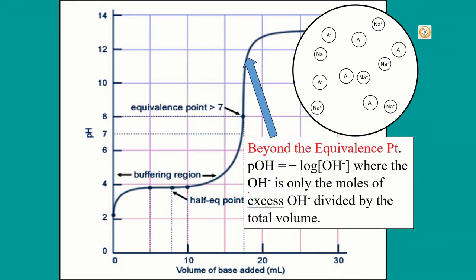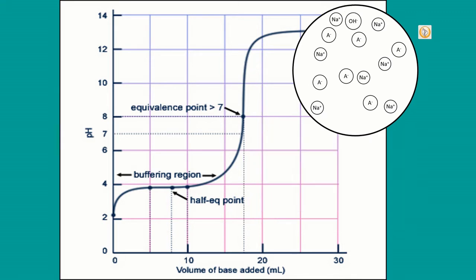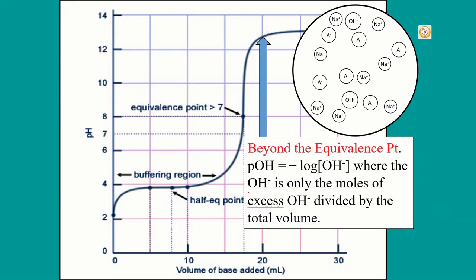After the equivalency point, you have to do a little bit of stoic, but essentially the weak acid and the conjugate base no longer matter. You just have excess hydroxide ions, and so you just deal with them. You don't have to worry about anything else when you're doing anything with that equilibrium stuff. You don't have to do that at all. It's just stoic because you're just adding more hydroxide, and that's going to overpower everything.